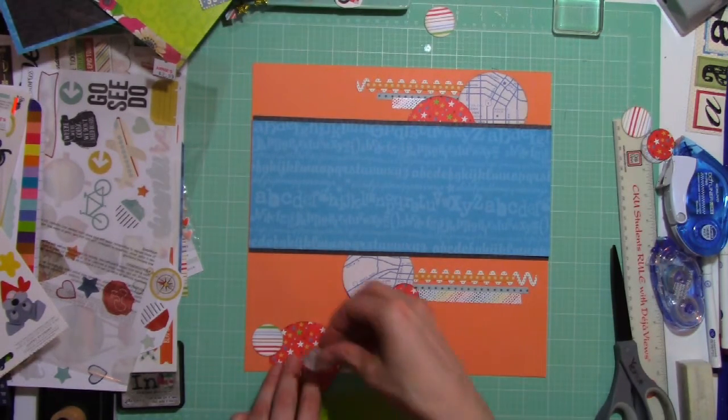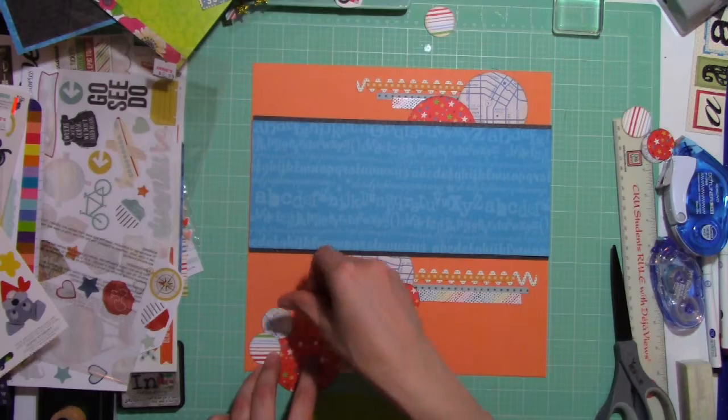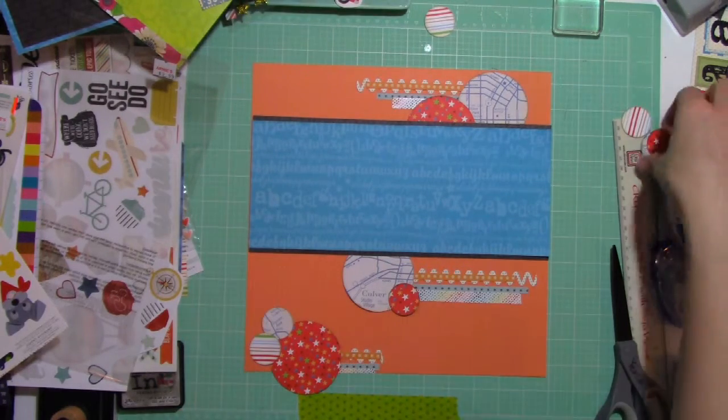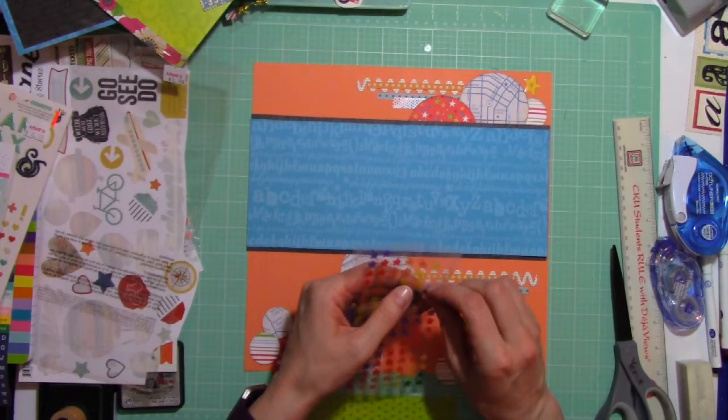So I'm going to push around these circles for a while, and I do spare you that by cutting out as much as I can without taking up too much of the process.